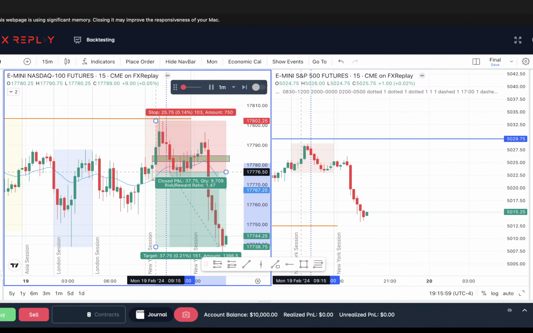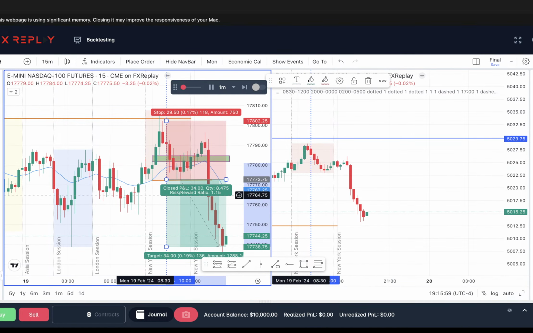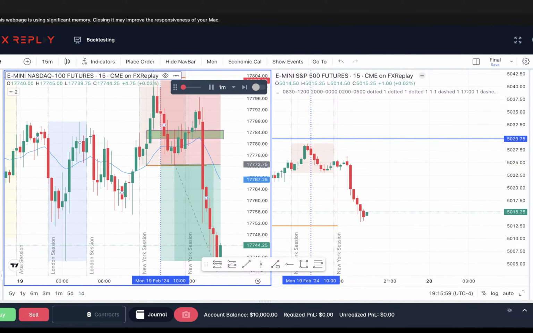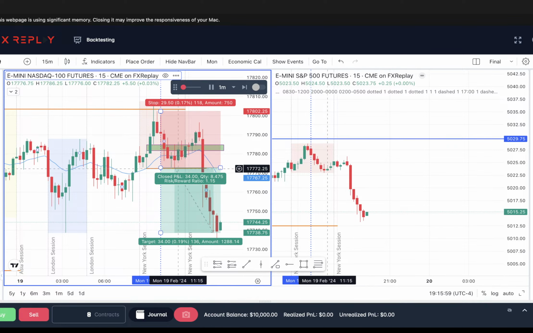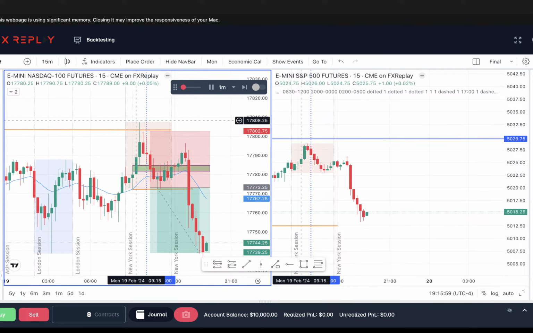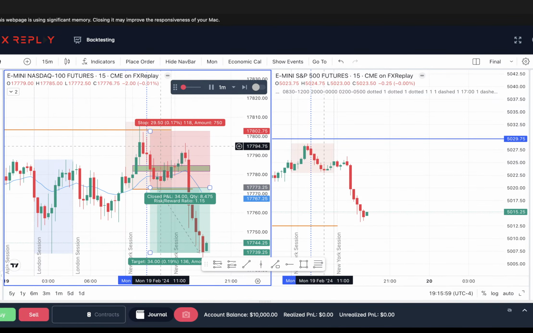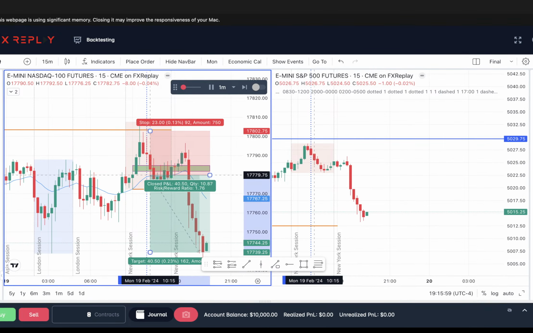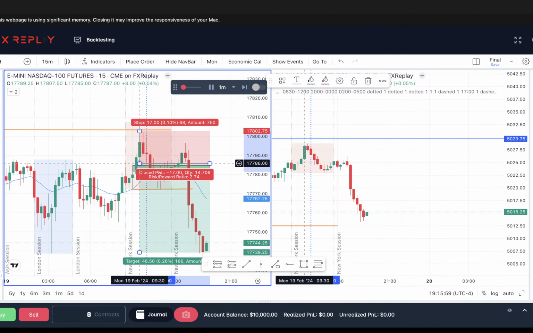But again, I just stopped being scared of big stop losses. Obviously a 1-to-1 is not the best, but I know a trader who's profitable and all he trades is 1-to-1s. It's better to wait for sure. Like you got market shift, inverse value gap, and a liquidity sweep. It's definitely going down. Versus you can get faked out by inverse value gaps, you can get faked out by turtle soup. So you'll still get a loss versus now you have a win. A smaller win is better than a loss, in my opinion. But again, that's something you'll learn when you trade on your own, what you like.